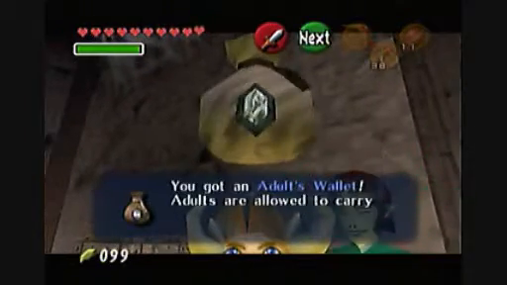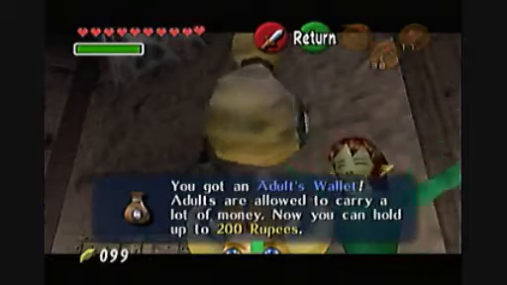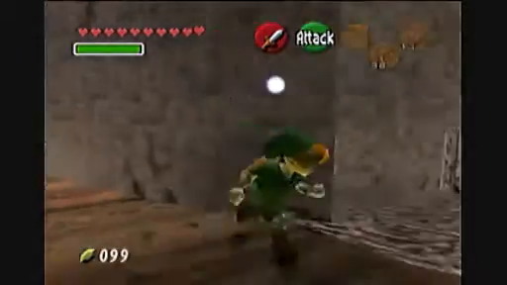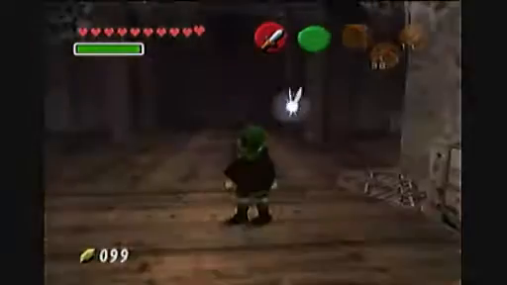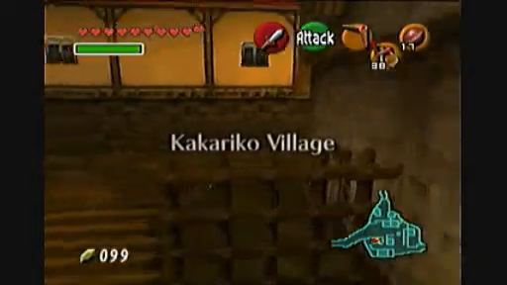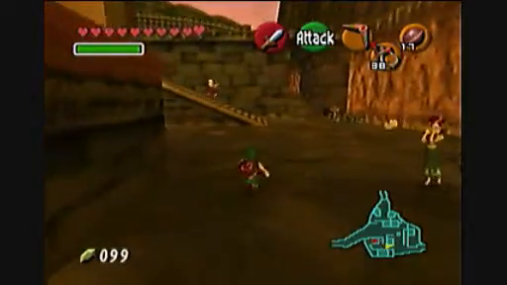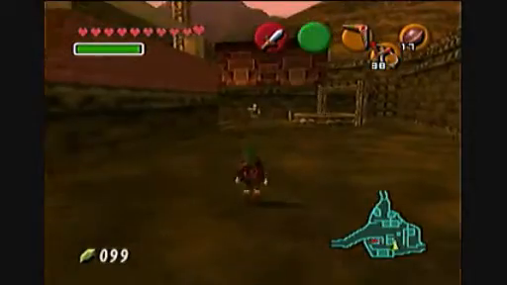Da-na-na-na. We got an adult's wallet. Nice. Adults are allowed to carry a lot of money. Now you can hold up to 200 rupees. Well, isn't that nice? Anyway, so we're going to come back here after we do the Skulltula montage and pick up as many rewards as we can get. Because I'm feeling we'll have at least 30 after the montage. I mean, I can think of just like 5 or 10 off the top of my head right now, and they're fairly prevalent early on in the game.